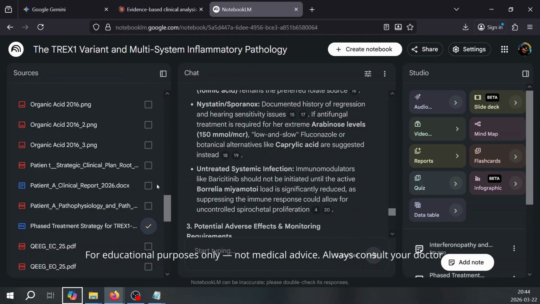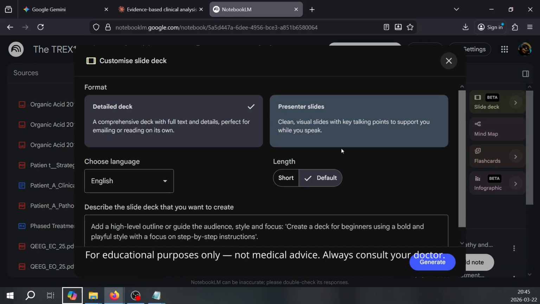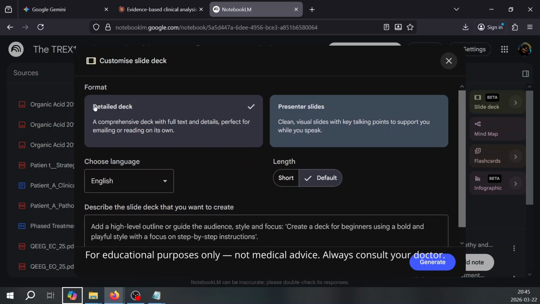Yeah, this is this one, I believe. Right here. Okay, and now I'm going to click on this little arrow here. So this will open a new pop-up window.